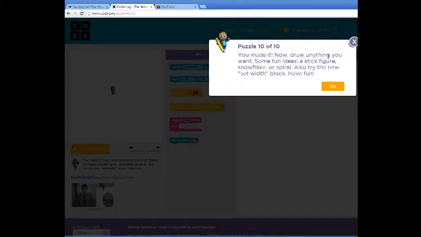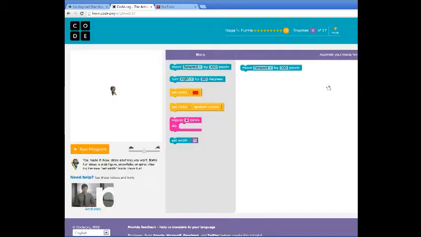Now, draw anything you want. Some fun ideas: a stick figure, snowflake, or spiral. Also, try the new set width block. Have fun. Okay, set width block. I'm guessing this is in pixels. 50.